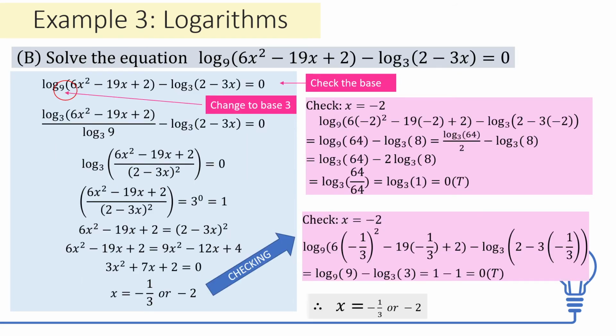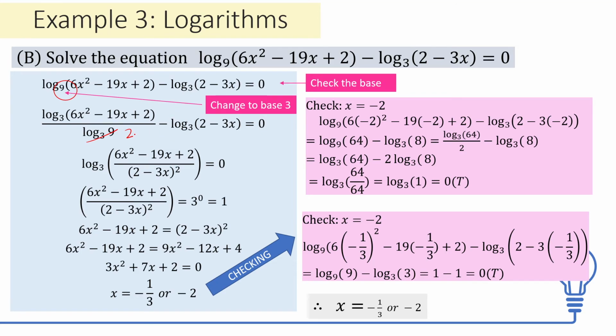Okay, then the second one is I have a different base. This one seems okay. That is, we just change it to base 3. This is base 9, this is base 3. So we change it to base 3. So the first thing, base 3, take the one upper. And then the second one is log 3, 9. This is the base. And log 3, 9 actually is equals to 2.